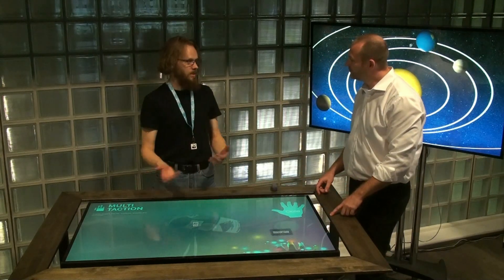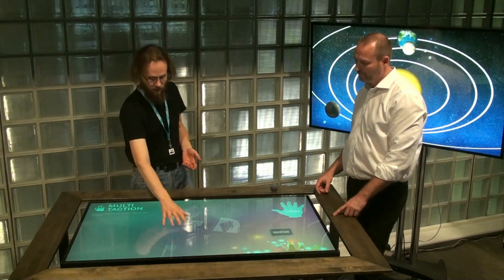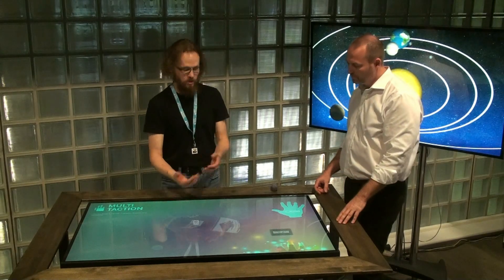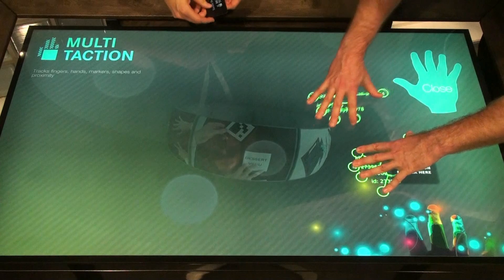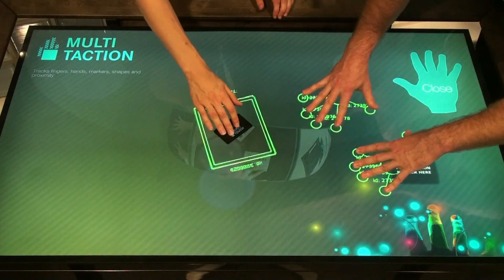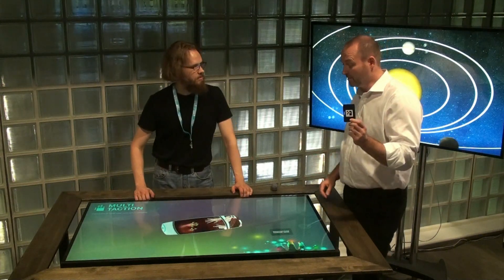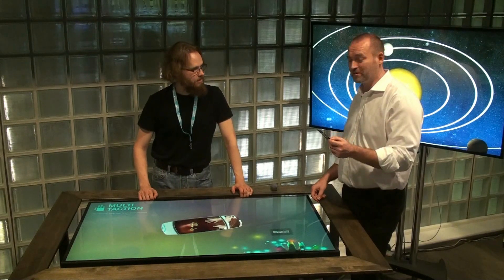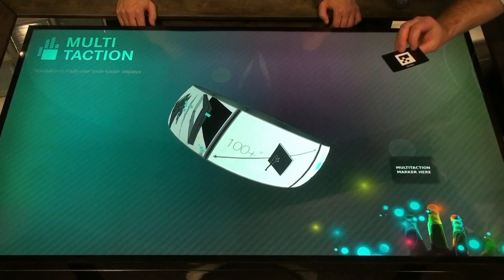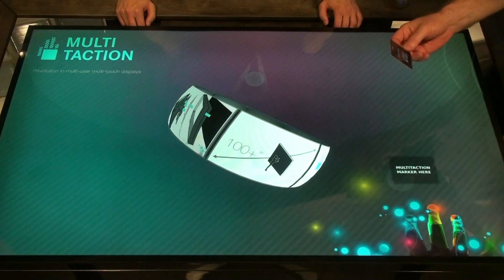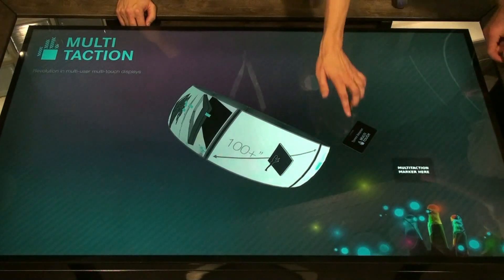Yes, it gives us extra information which can be very useful when you're building a user experience. For example, you can tell when people put their hand on the screen where the people actually are because the palm direction is a good indication of that. And in addition to fingers, we can track markers. Here we have a 2D code. We can move that around. A tag like this can be attached to any object at the store. For example, when you go to a cosmetics or electronics store, you can have an object with a 2D tag like this attached to it. And by placing that on the table, you get more information about that product itself.